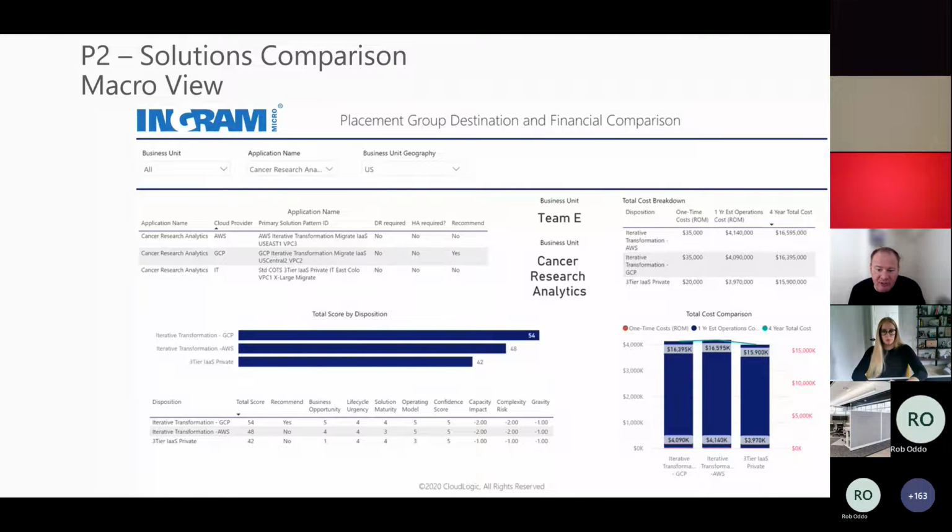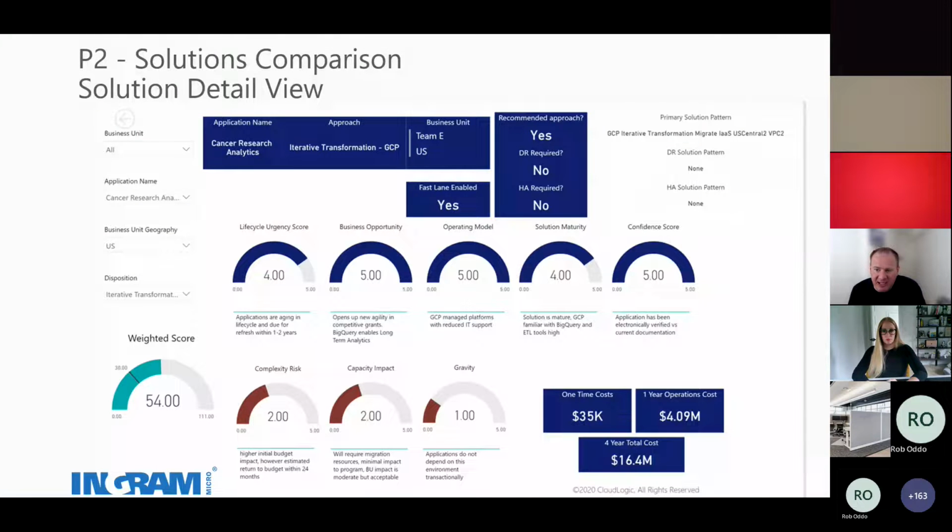So as you can see, what we're really doing is chaining you to multiple different vectors that ultimately allow you to go deeper and wider in your customer. And part of what we do is we do that across a TCO. So we look at it in one-time costs. We look at it in terms of 1 year and 4 year. By the way, it can be 3, 4, or 5 year. It depends on what your client's amortization cycle is. And we give them the details of documenting it.